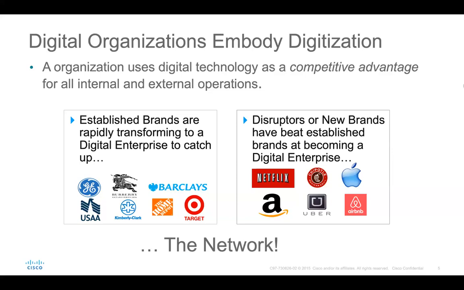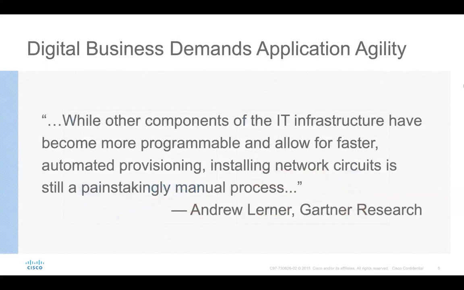customers. Unfortunately, one of the things that has not changed nearly as fast is the network. And it is still, according to this quote from Gartner Research, very much a manual process to go box by box and configure that network. And so what we have is this business pressure put onto the IT teams, the IT infrastructure teams, to make those changes, to become more business relevant, to be more inside the line of business, to help those businesses grow and get the data they want, so that they can stay ahead of the curve and stay with their customers and what they want and desire.